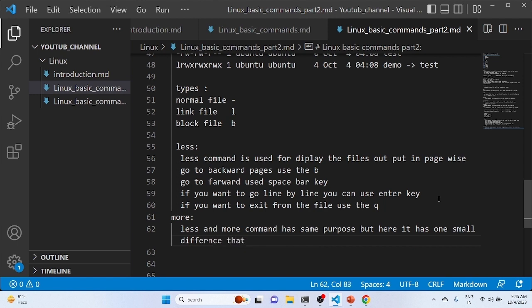With the less command, we can go forward and backward.